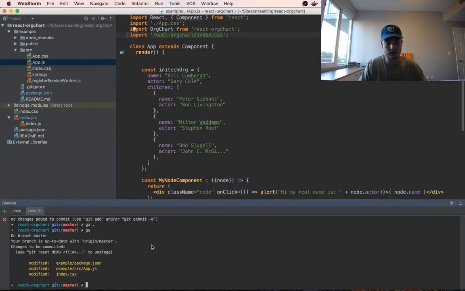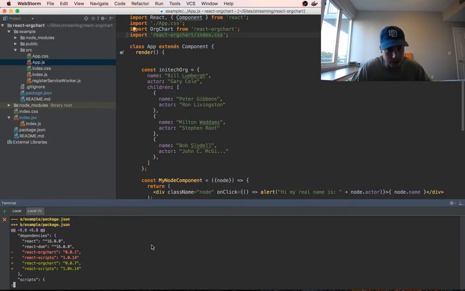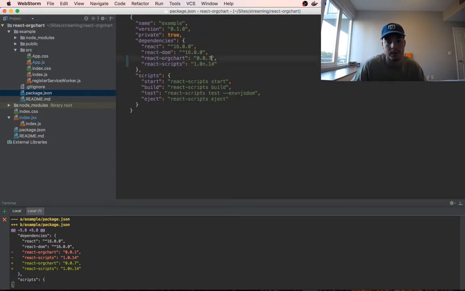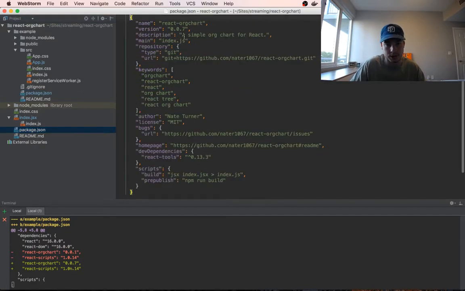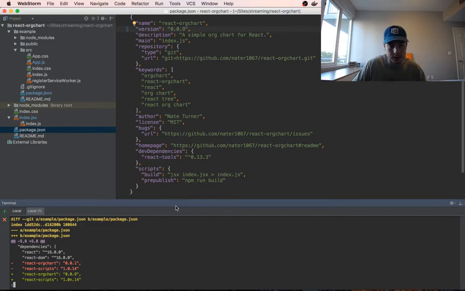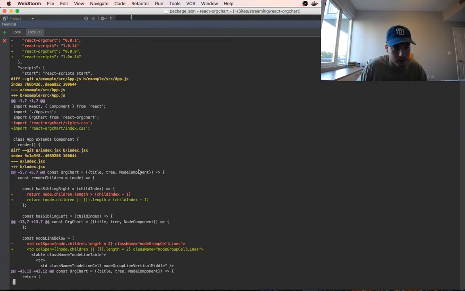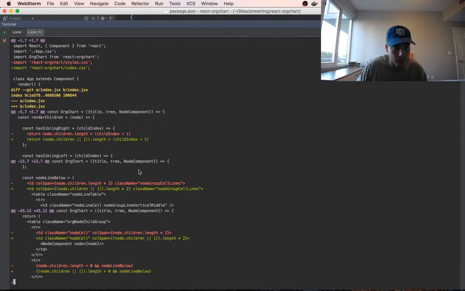So let's cut a release. Check our changes really quick, I guess. So we bumped that version. I also want to bump the version in the example to 9, and we want to bump the version in the package JSON to 9 as well. So all of our changes here: React scripts changes, oddly enough, I don't think that matters.